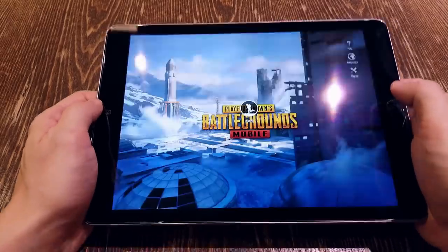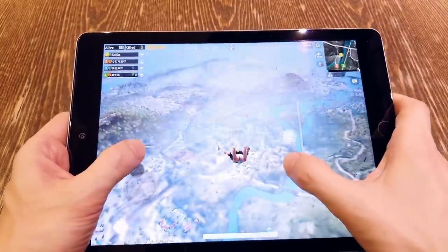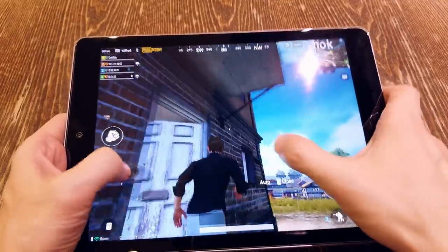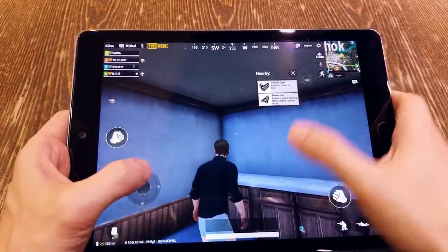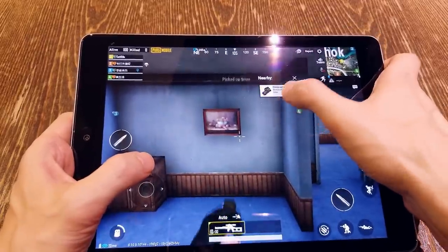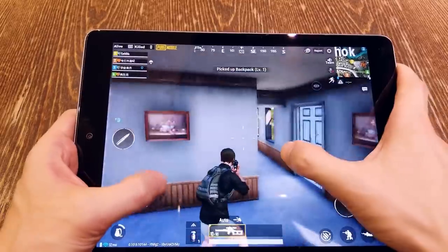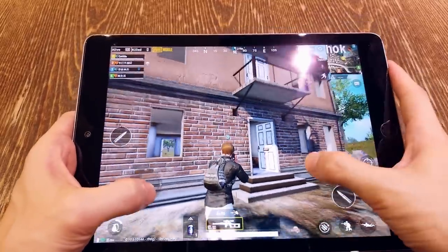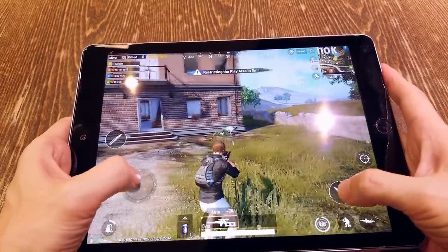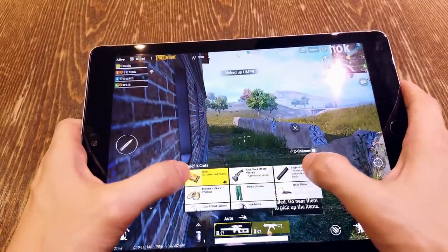Guys, probably this is the most popular game in China. People are playing it everywhere. I guess many of you are playing too. Now, this is what I call a big mistake. Let's go for the headshot. And finally, I have pants.